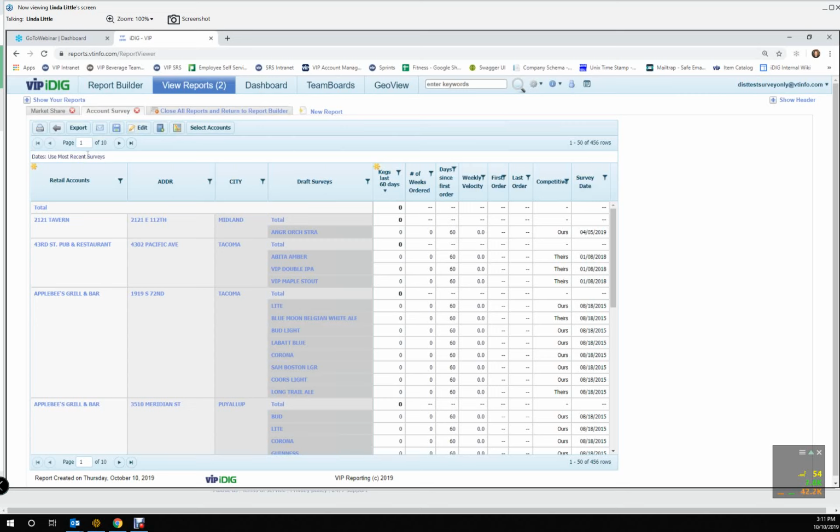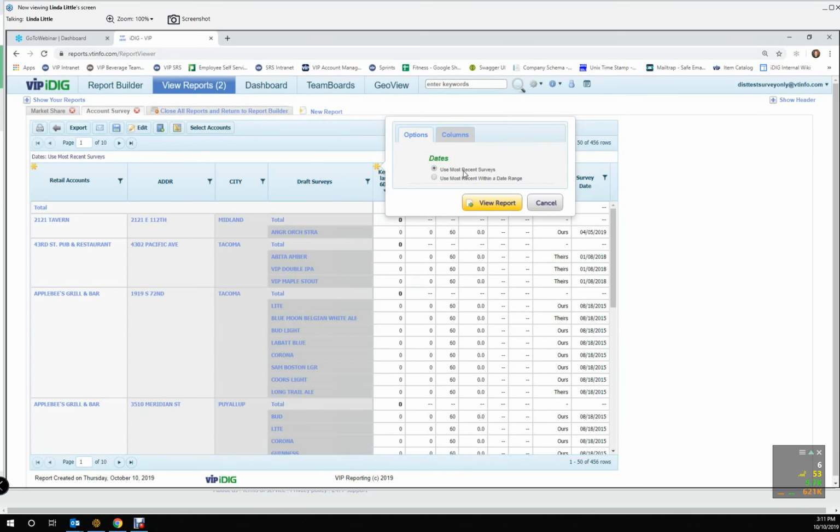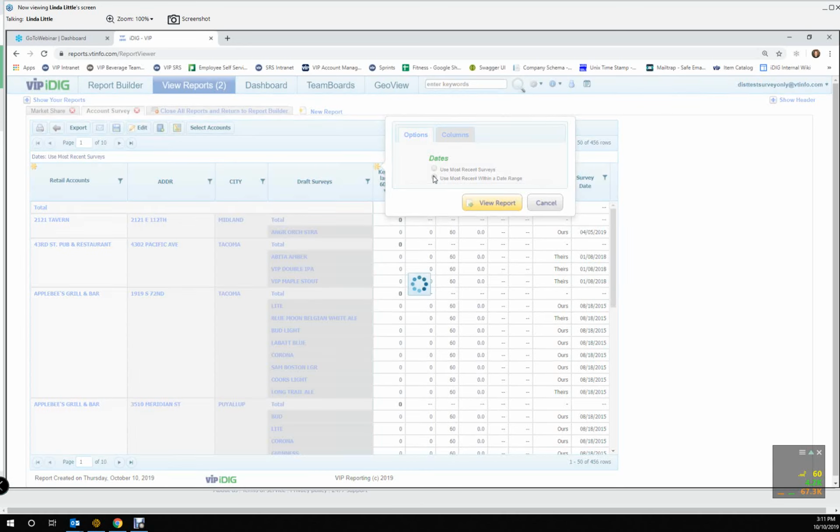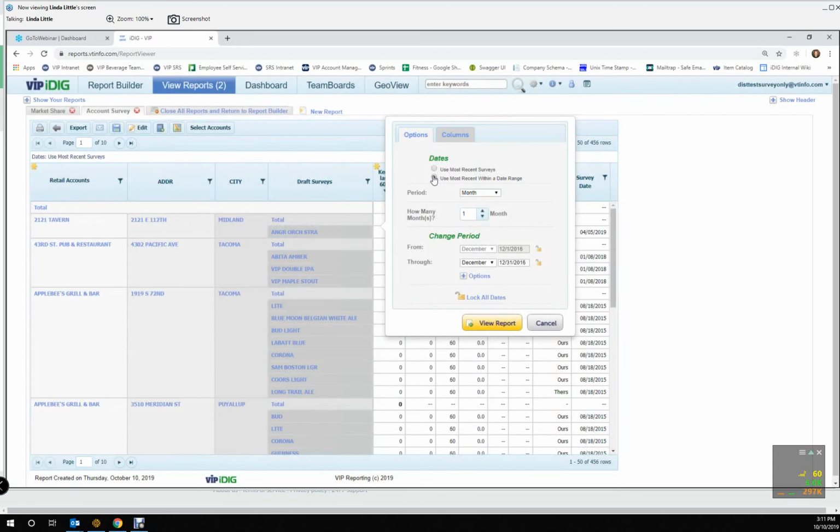Some customers like using this. If you want to edit this date range, you can click over here on the column. And you'll notice there's also a most recent within a date range. A lot of customers will use this if they're running their draft survey or their display survey every week, every month. This will allow you to only grab most recent within the last month.